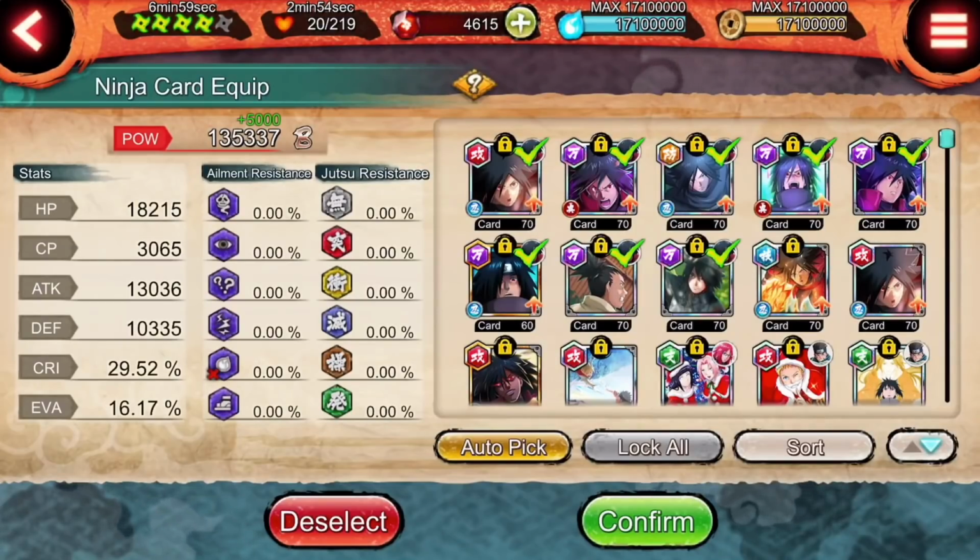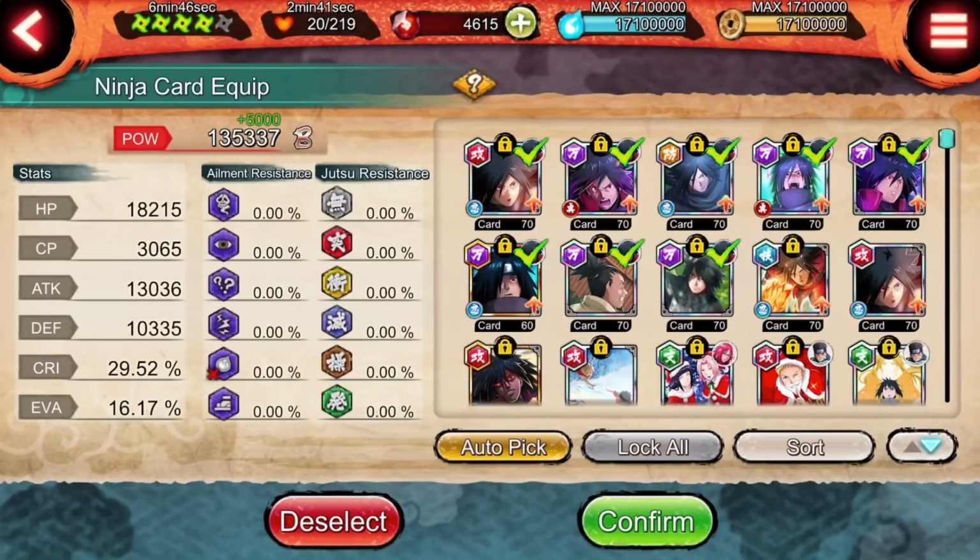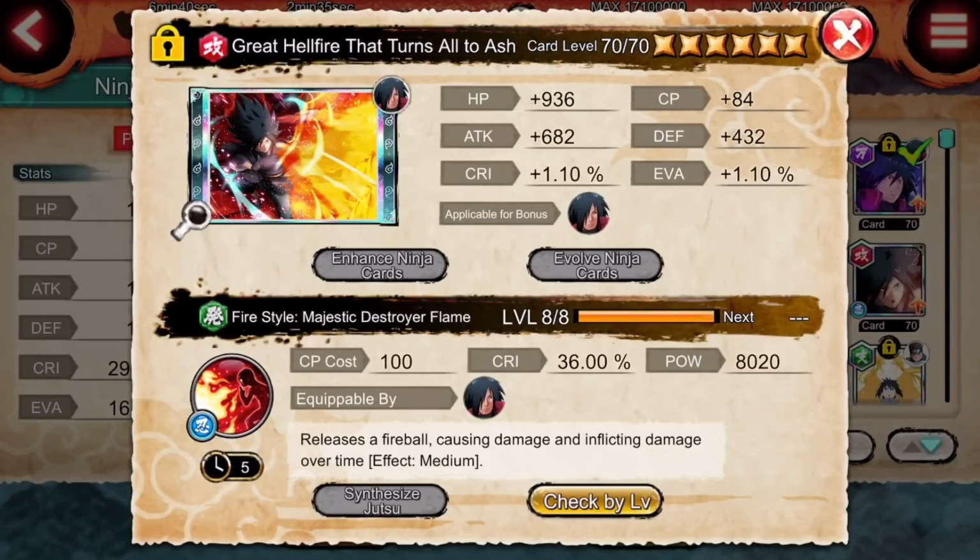And he also has this iframe, which is not really the best iframe because it's a counter attack and you need the enemy to attack you with only 1 hit. If it's more than 1 hit, he's still gonna get damaged. So it's not really the best jutsu that you can use on him. However, the 2 Susanoo attacks and the 2 Fire-style jutsu, mostly the Majestic Destroyer Flame, are the best to have on him.